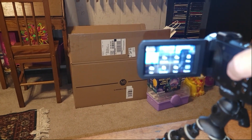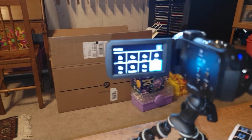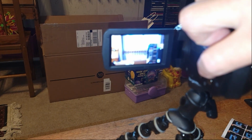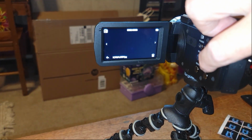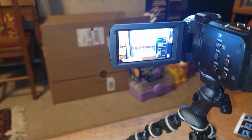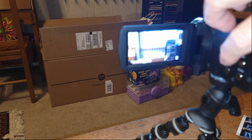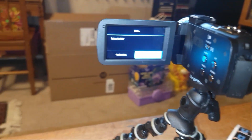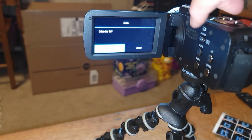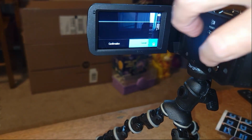So let's find out here. Let's hit mode, and let's go to playback. Hit your OK. See what happens. Okay. And you can use your up and down keys to go through, even though in this case the pictures are going to be the same. All right. Let's say I wanted to delete, well, I'm just going to delete them all. So you drop down to the menu, hit that, and it says delete this file, confirm, cancel. Use your arrow key to go over to confirm, then OK. Yeah. Knock out the rest of these real quick.